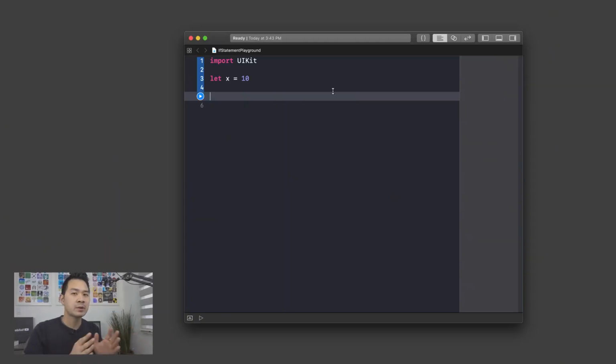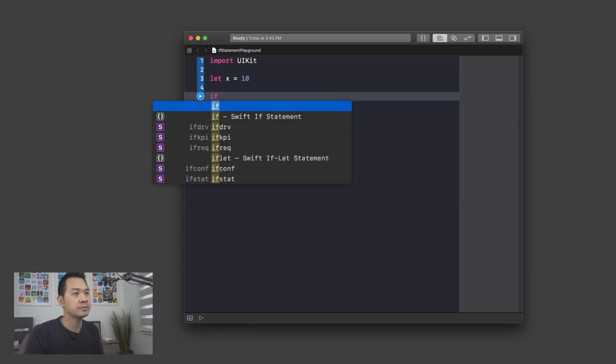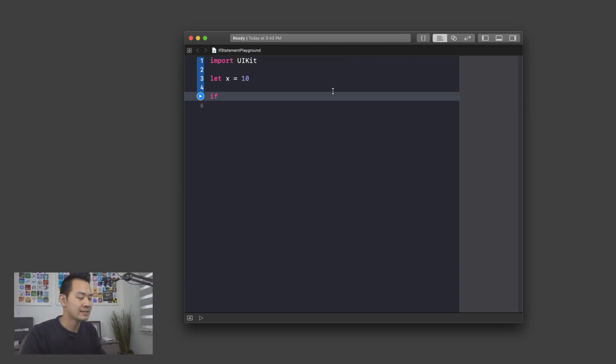So before we dive into our Xcode project, I want to first start in a playground, and show you what's called an if statement, which is going to allow you to evaluate a piece of data and decide what to do. The if statement starts with the if keyword, and then you test some sort of condition, whether it's going to be true or false. I've got a constant integer, x, set to 10 right now.